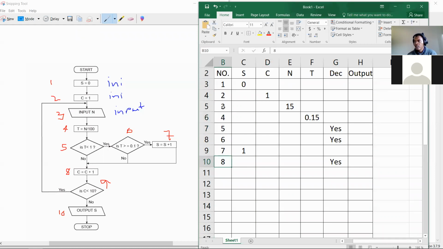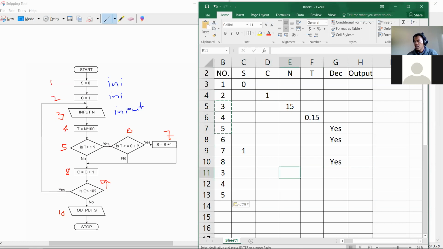Okay, so I know I'm going to do 3, 4, 5. So in my answer already, I will have 3, 4, 5. When we come to 8, I will have 3, 4, 5. Every time I'm at 8, I will have 3, 4, 5. This is the thing that I will always repeat. So here we said, yes, C is smaller than 10. That is the C. So we go back to 3.